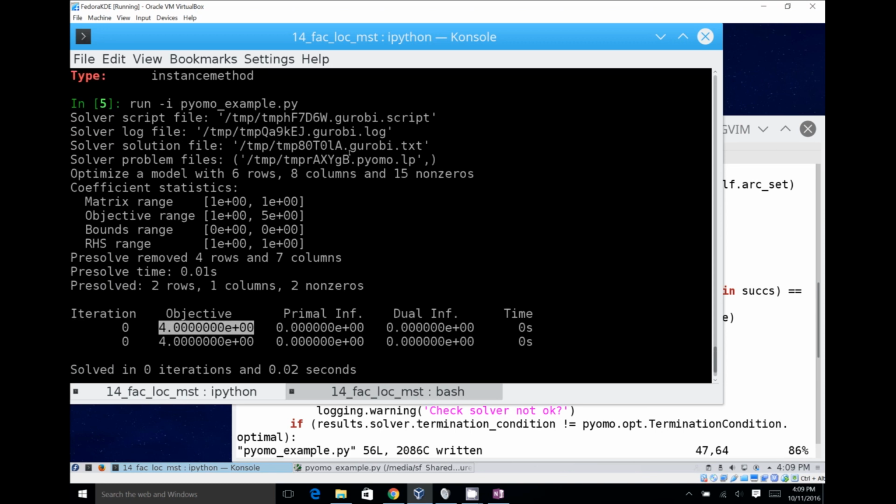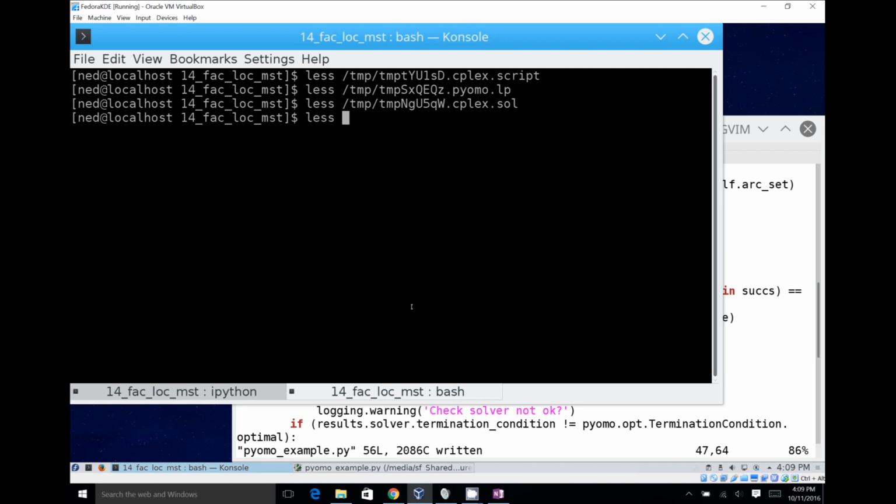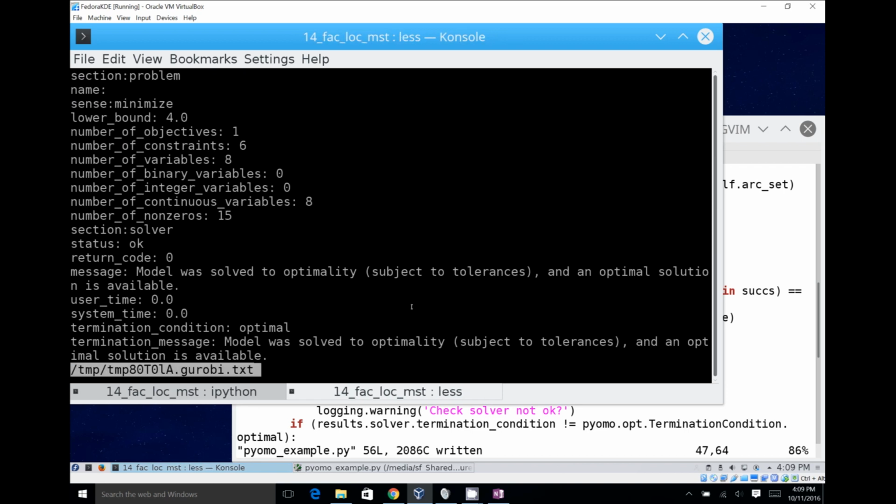And maybe we can take a look at the solution file to see if that's any different. As you can see, Gurobi's method of writing out the solutions is very different than Cplex's. In Cplex there was that XML, but in Gurobi there's this kind of YAML, I think, file. Pyomo has done a lot of the work for us to make sure that it translates correctly between all the various ways that the different solvers take in their input and their output, so that your program looks exactly the same regardless of which one you're using.